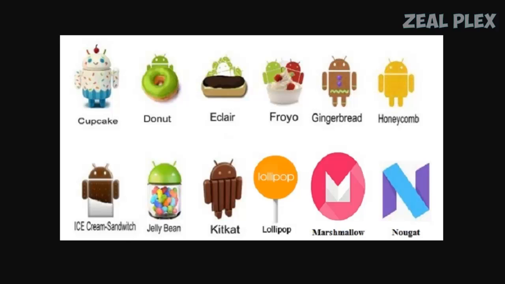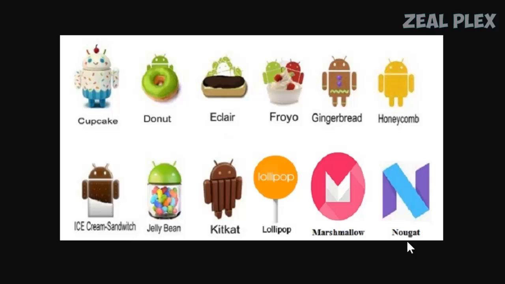First of all there was 1.1 and so on, but let's just call them alpha and beta. Then it started from C, D, E, F and G, and right now it is at Nougat. After L, M, N, after N it comes O. So the next version of Android is going to come with the name of O, and it is going to be a dessert name or sweets. From sweets you can find sweet names or hot chocolates and so on.